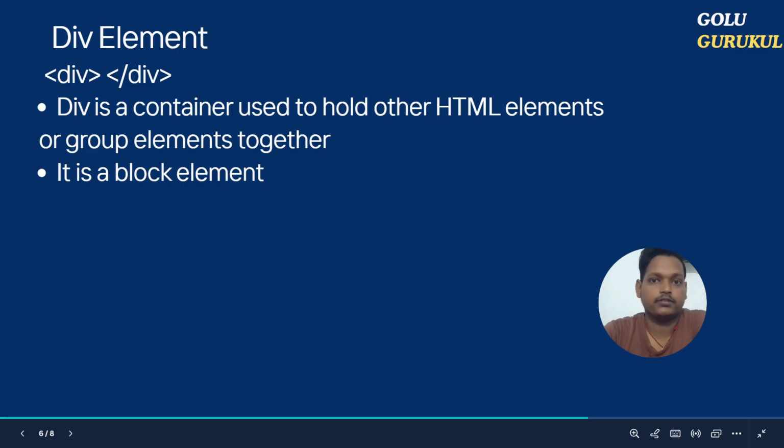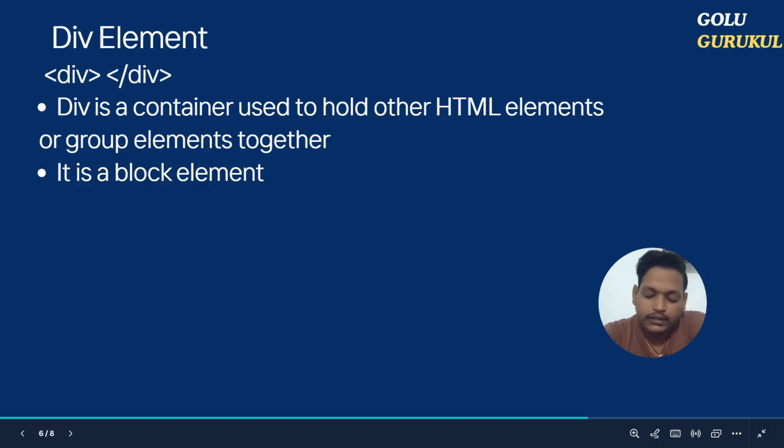Div element. The next topic is the div element. Div stands for divisions. It is a container element used to group other HTML elements together.